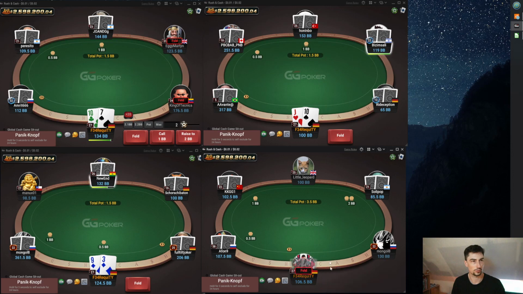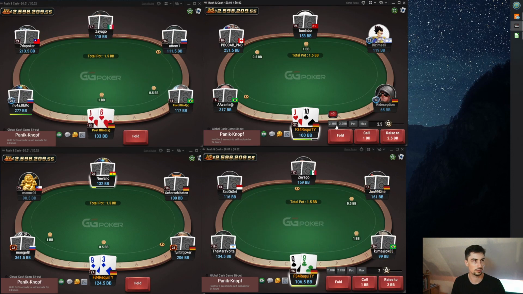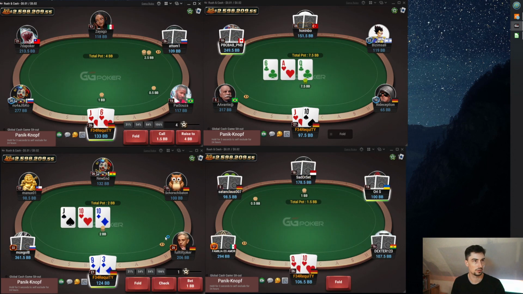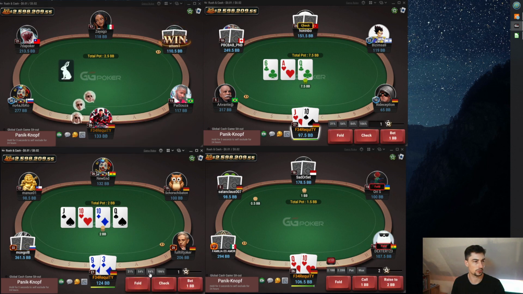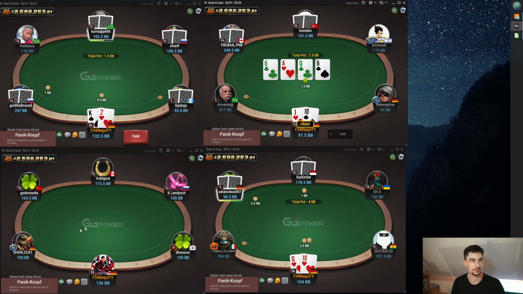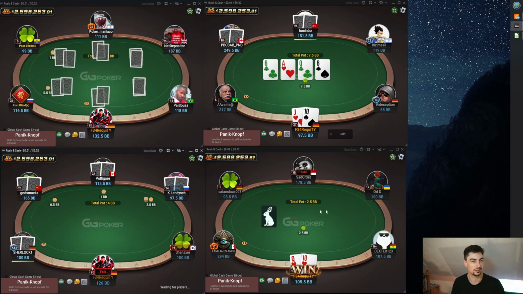Queen check, no, I'm not 3-betting this one light. 9-3. Should I even wait until the action is? I can limp this. I'm gonna check and bet turn big. Yeah, should work against his perceived range here. I don't know.